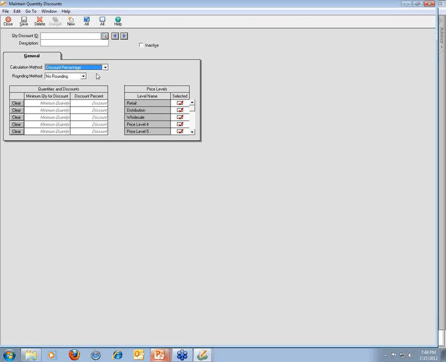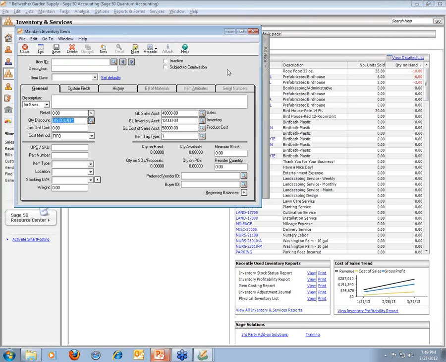Now, you can set up as many of these quantity discounts as you need, and you can assign those discounts to any or all of the 10 different selling price levels that you set up for a particular inventory item, which is another nice feature that typically doesn't exist in an integrated out-of-the-box system.